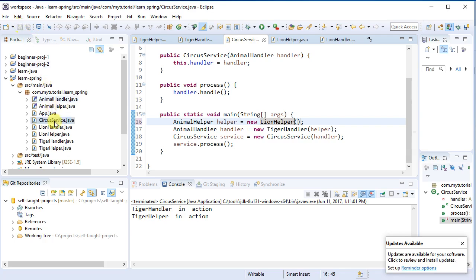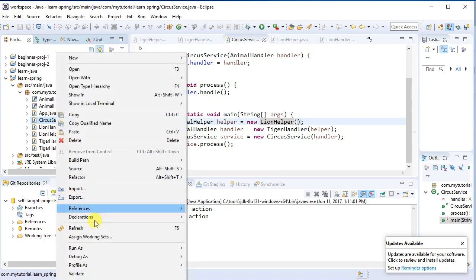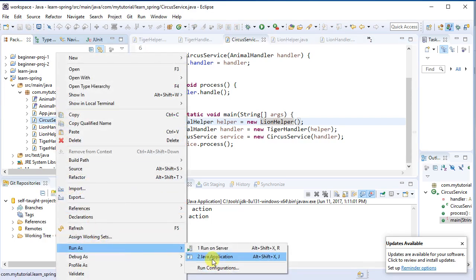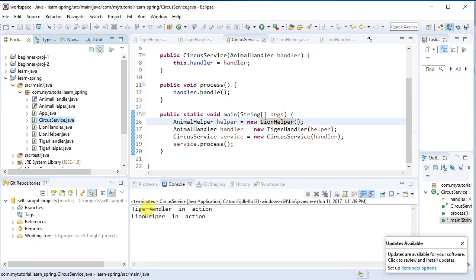We save this, right click on the Circus Service and run as Java application. See here, tiger handler in action with lion helper in action. So this is the power of loose coupling, because after we coded everything to interface, we only have to make a very minor change to switch implementation. So we had to use lion helper instead of the tiger helper, which is good.